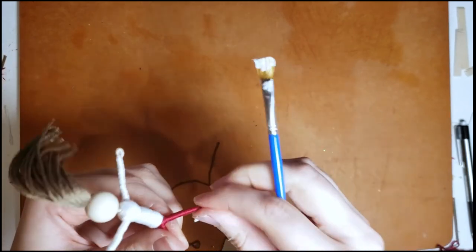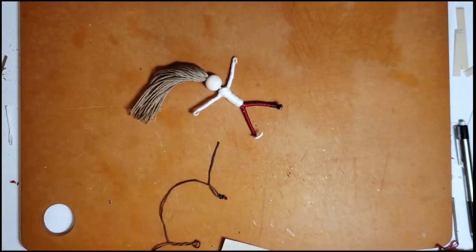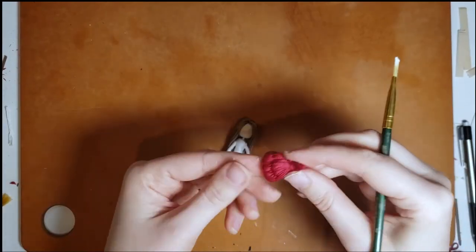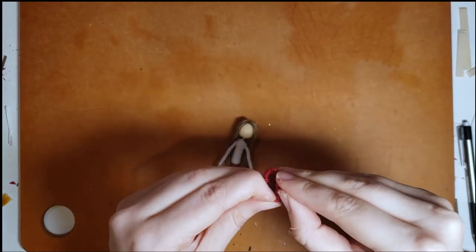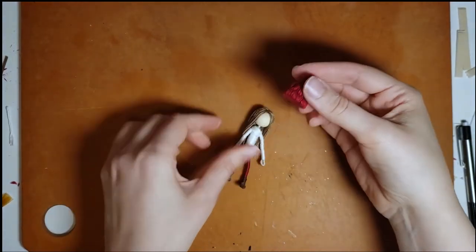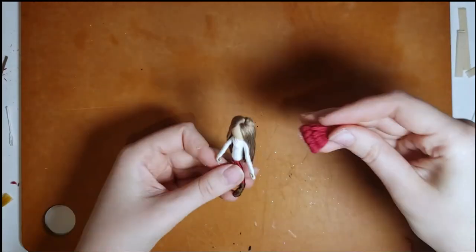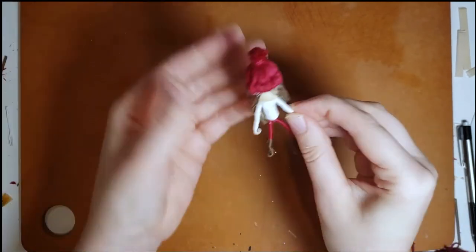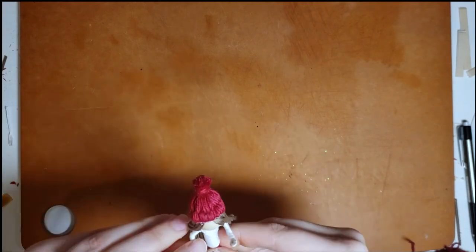But again, like I said, I just kind of wanted to show this so that you could see how I was working on those boots. Once you've done the hair in a basic just long straight hair and I cut it about at the waist, I'm going to glue the hat on using tacky glue again. You can use hot glue. I just find it a very irritating glue to work with, especially on these dolls. It's very easy to see your mistakes.